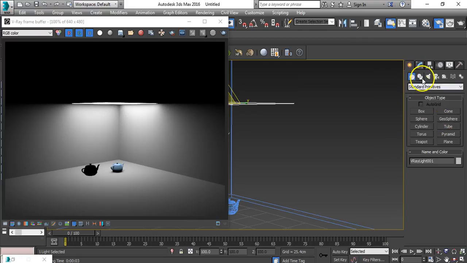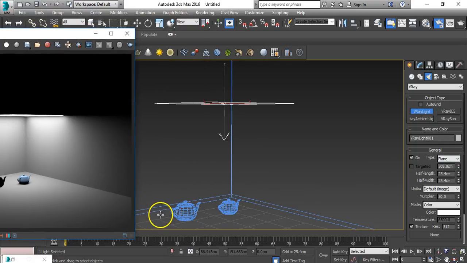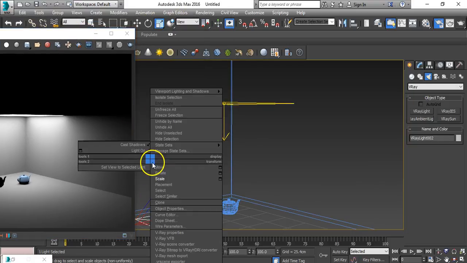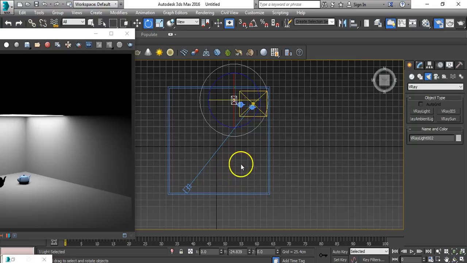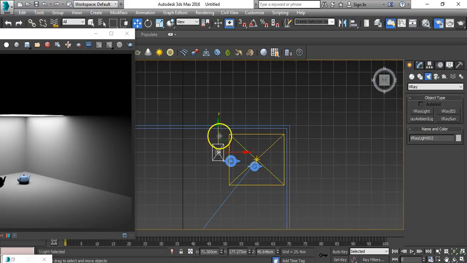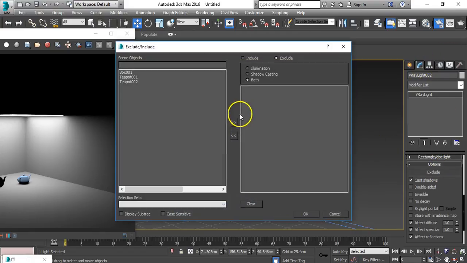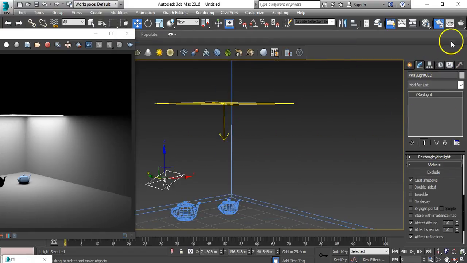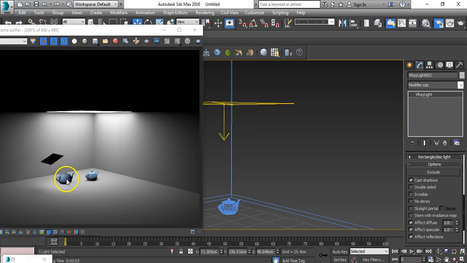And when you put another light there, that light will affect it, because we do not have this teapot excluded there. So if I have a new small light here pointing towards this teapot, go to the top and take it here like this, and check that it's not excluded, both are included, and when you render, you will see this is affecting this.